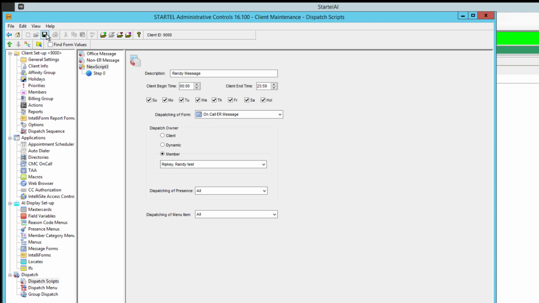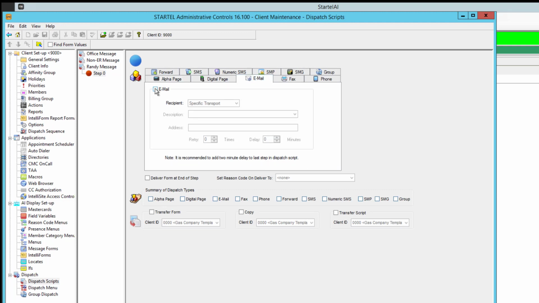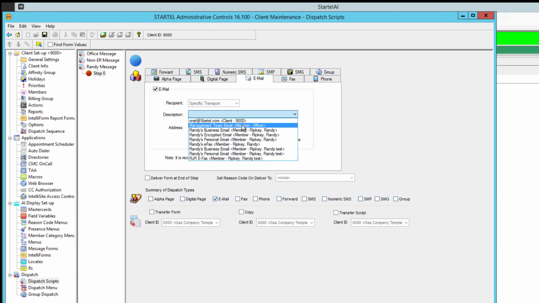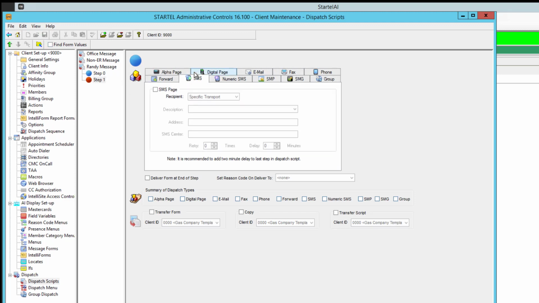We save this. The first step, because our client wants everything emailed to the distribution list first, is that we're going to email our management team on all messages. Then we're going to add a step. The first thing I want to do is send Randy an SMS, so we choose Randy's test.